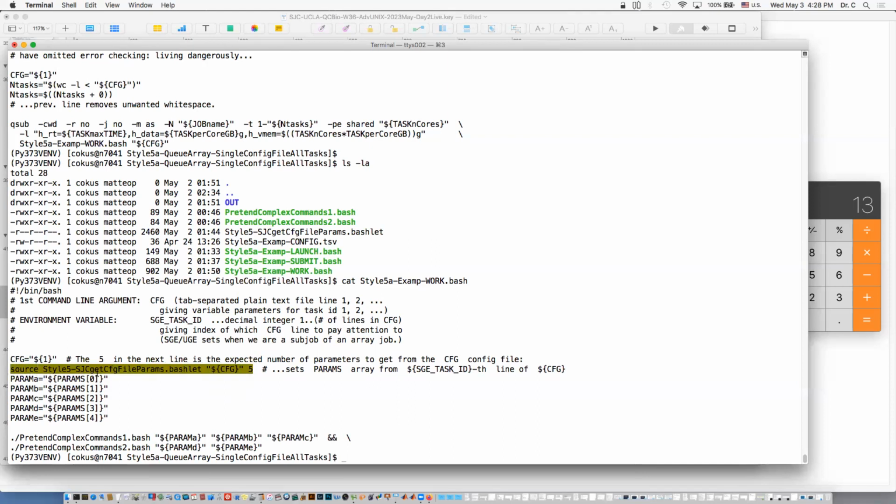And what this script will do is the hard stuff of going to the right line in the config file and parsing it up into the columns and then loading those up into a shell variable and checking that every step of that works and giving nice error messages and exiting out with non-zero error statuses if it doesn't go well. Where does it put the parameters?